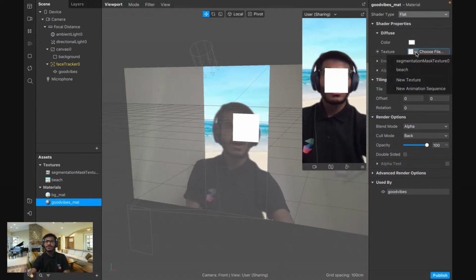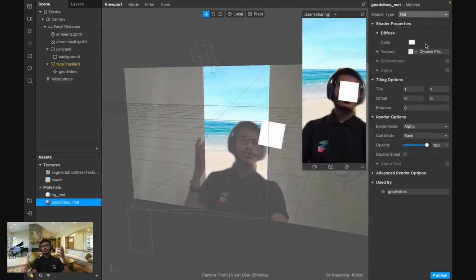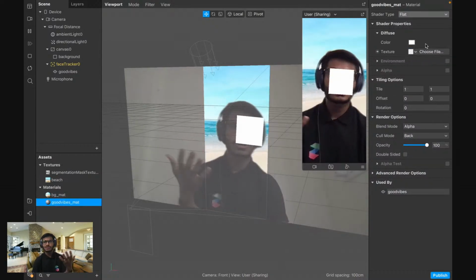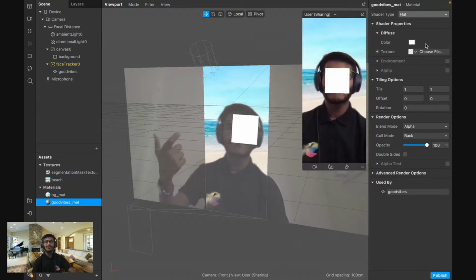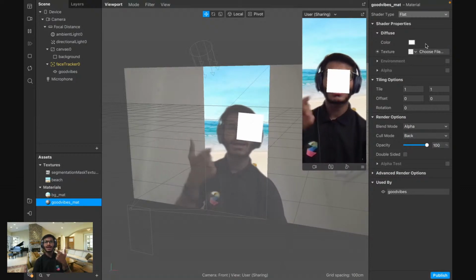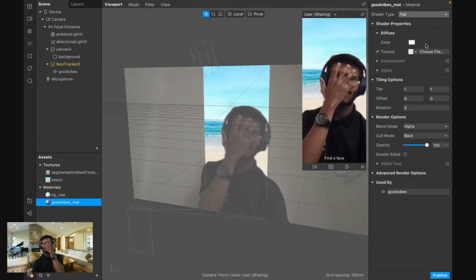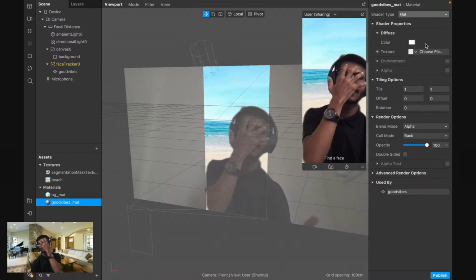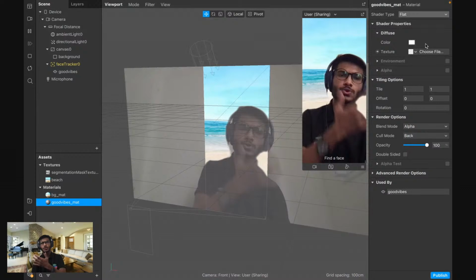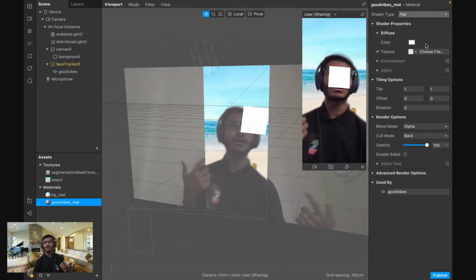Now, I forgot to tell you one more thing. As we have added the face tracker, it will try to identify our face, right? So if you hide your face, it will show you a prompt that says find a face, and if you show your face again, the plane will appear.